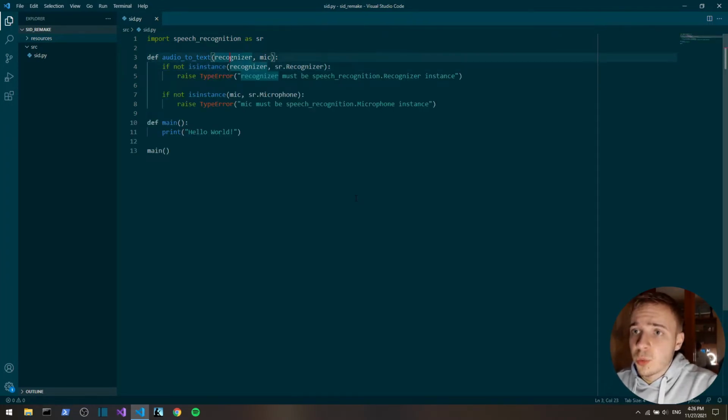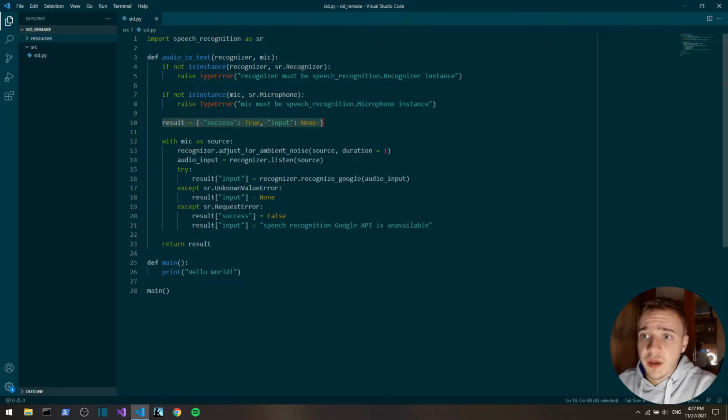First off, we're gonna check if the parameters that we've passed, if for example recognizer is actually an instance of type sr.recognizer. If it's not, we're gonna raise a type error, and the same with the microphone.